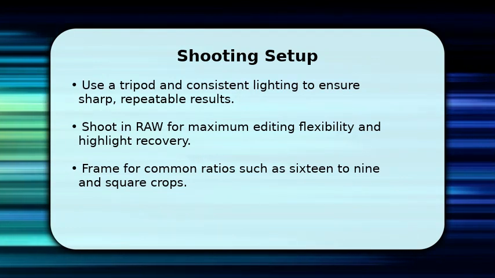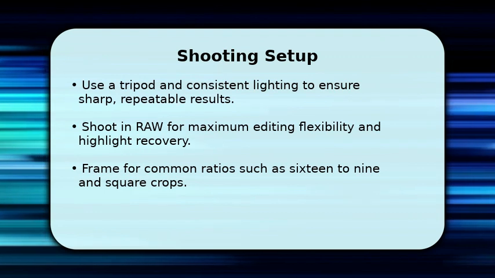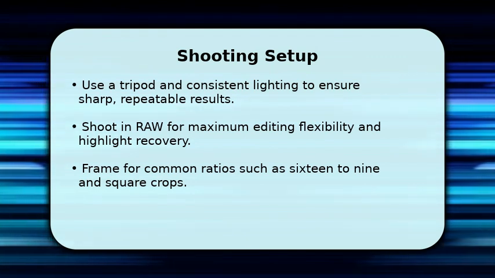Use a tripod and consistent lighting to maintain sharpness and uniform shadows. Choose natural light or a small continuous kit, then shoot RAW and bracket exposures for safety. Keep compositions simple, include negative space for overlays, and vary focal lengths slightly to offer buyers options. Consistent metadata and keywords after the shoot speed up uploads to stock sites.